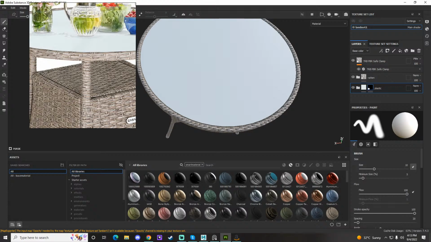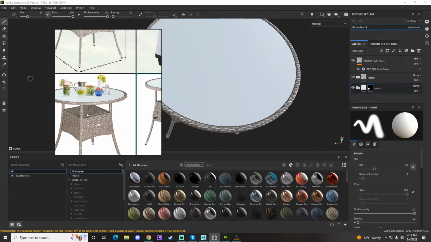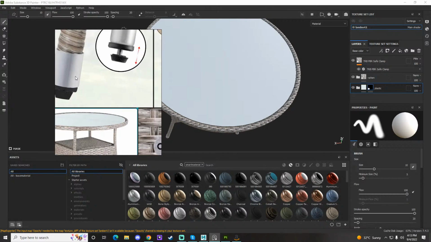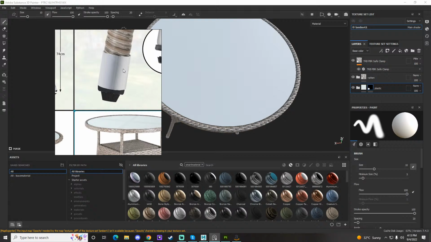And yeah, one more thing. You can see that, oh, I forgot about this one. These ones, oh, this one looks like the aluminum, right? This one also. I have to make these ones as well.